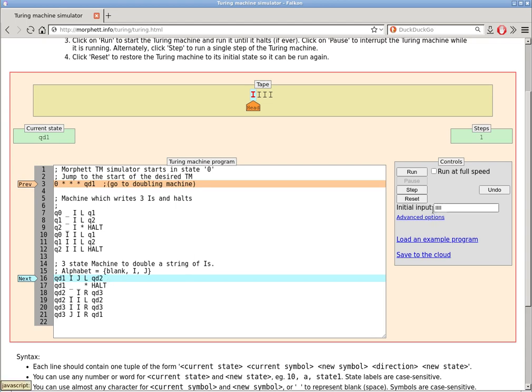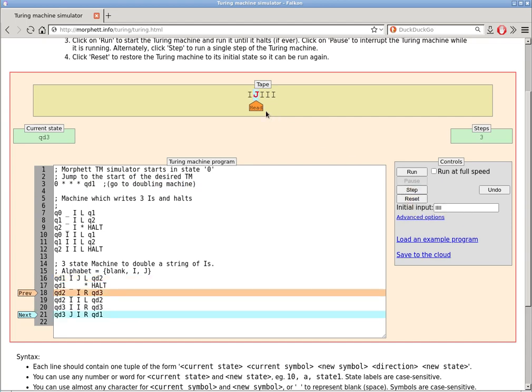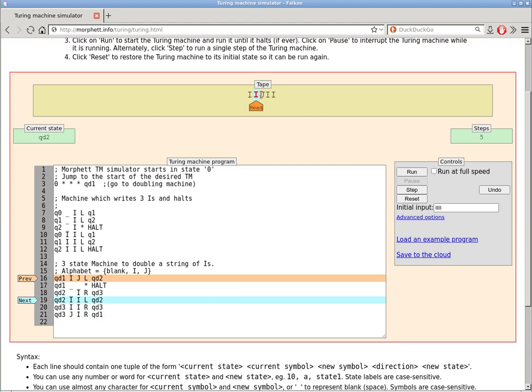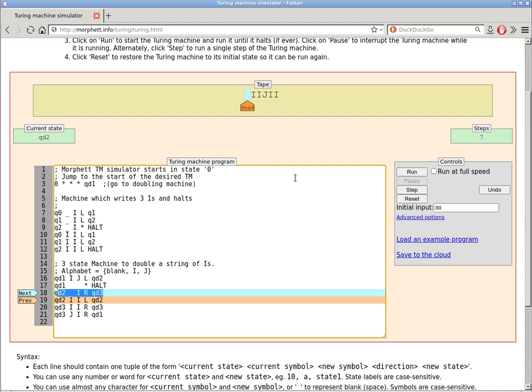Here we are. And I'll step it. That'll make a J. We're going to move left. Then when I get to a blank, I put an I there. I'm going to move right until I find the J. Now you notice the J is moved over 1. And I'm moving to the left until I get a blank spot. What am I going to do? I'm in state Q2, looking at a blank. I'm going to write an I and move right. Go to state 3.